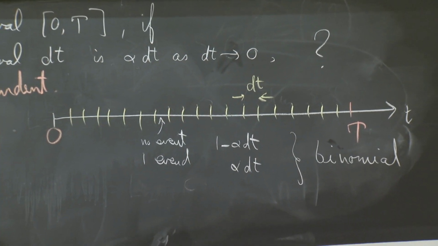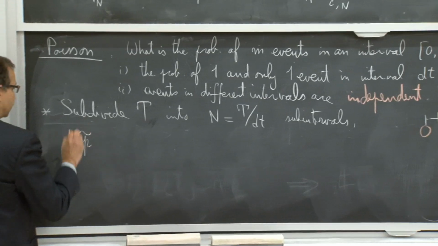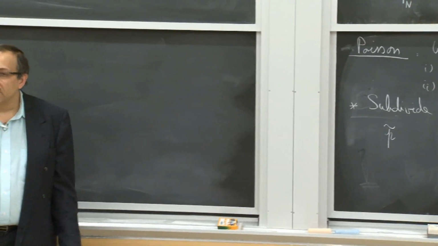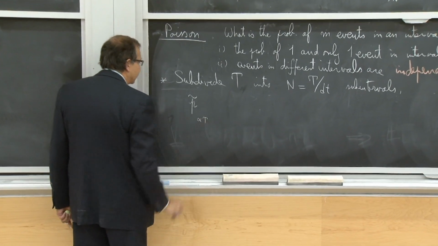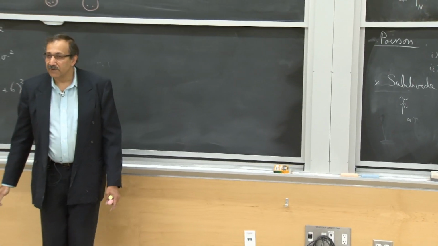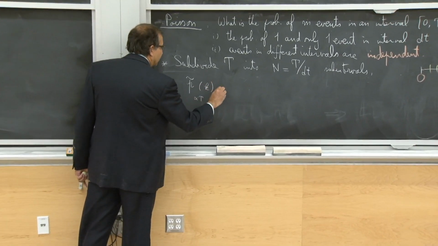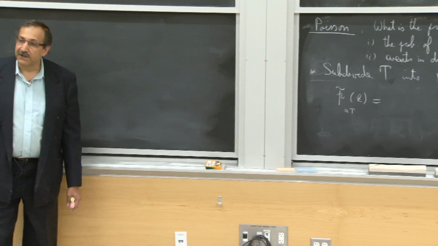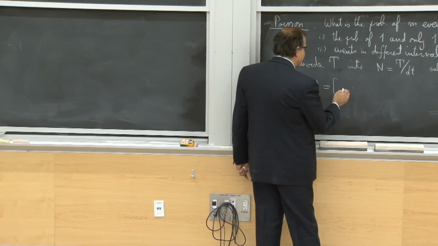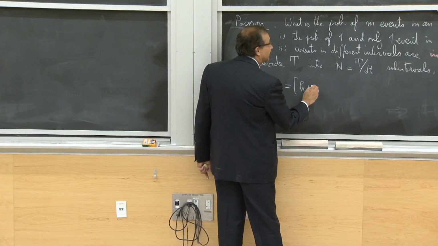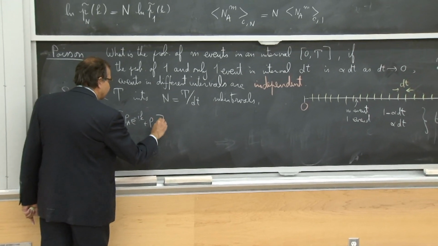So we can calculate, for example, the characteristic function. And I will indicate that we are looking at some interval of size t and parameterized by this rate alpha. We'll see that only the product will occur. So this is the Fourier variable. We said that it's a binary, so it is one of the probabilities plus e to the minus ik times the other probability, raised to the power of n.